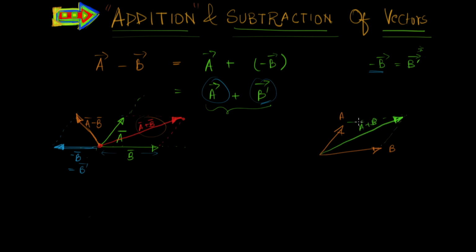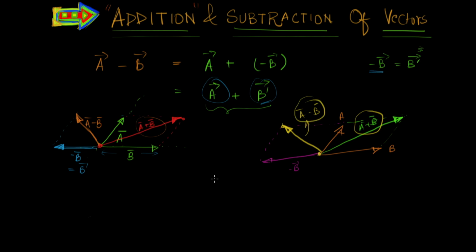This is A plus B. And the difference of A minus B is given by drawing out minus B vector in this direction and adding this with this. So we must draw a parallelogram in this direction, in the reverse direction now, to facilitate this diagonal, to draw this diagonal now, and this would be, well, A minus B. So there you have it, the resultant or the addition and the subtraction of two vectors.